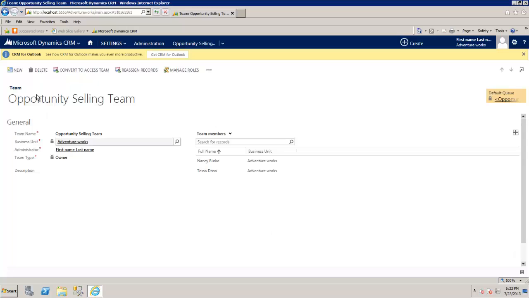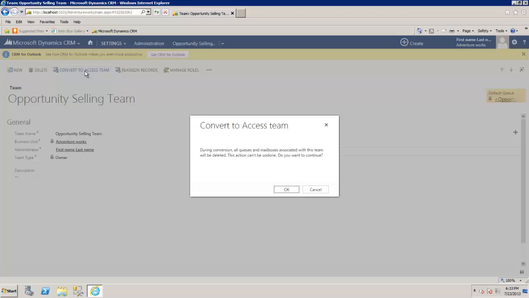So notice after having saved this, let's go ahead and try to convert this particular opportunity selling team to an access team. So notice as soon as you try to convert this to an access team, you get a dialog stating that all the queues and mailboxes that are associated with the team would need to be deleted.